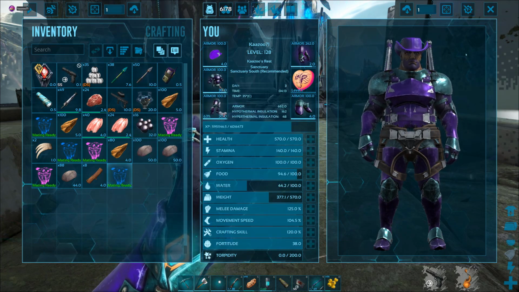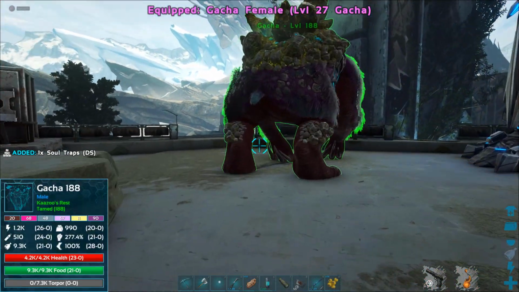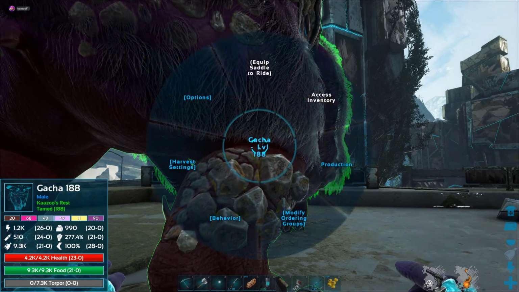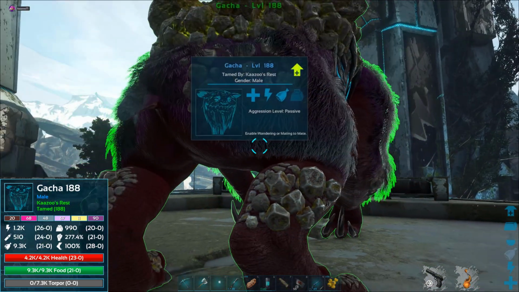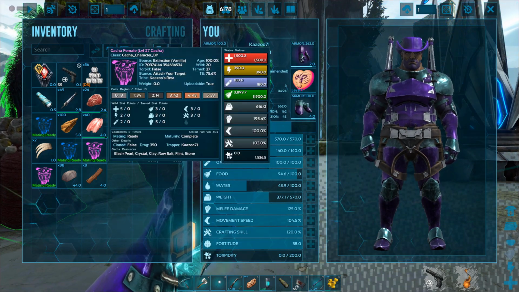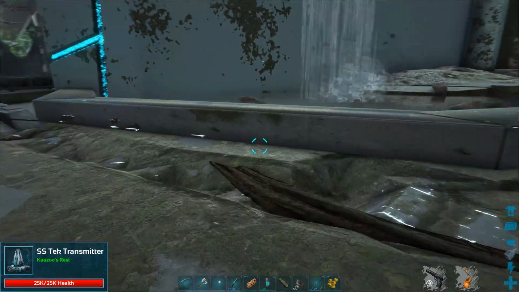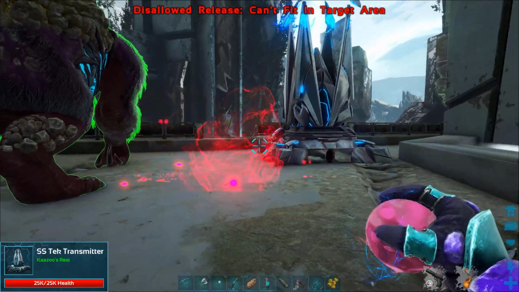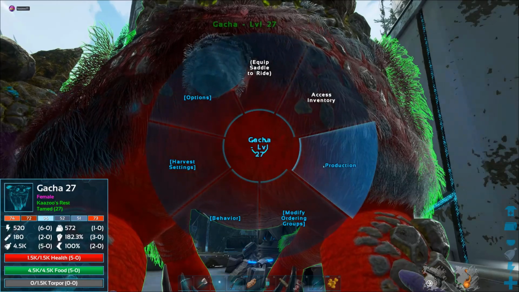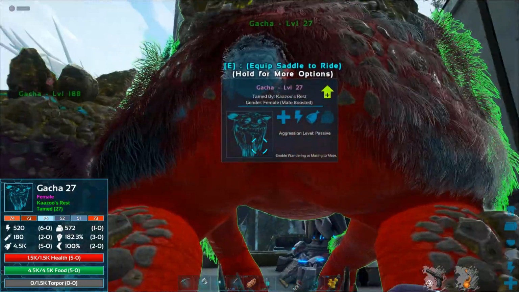I'm going to throw this male gotcha here. I'm going to use that one. And we're going to put him on black pearls. And behavior, passive, and then we need a female. I don't have a female that does metal yet, so I have a female obsidian. I'll do this one. There we go. She will be obsidian.